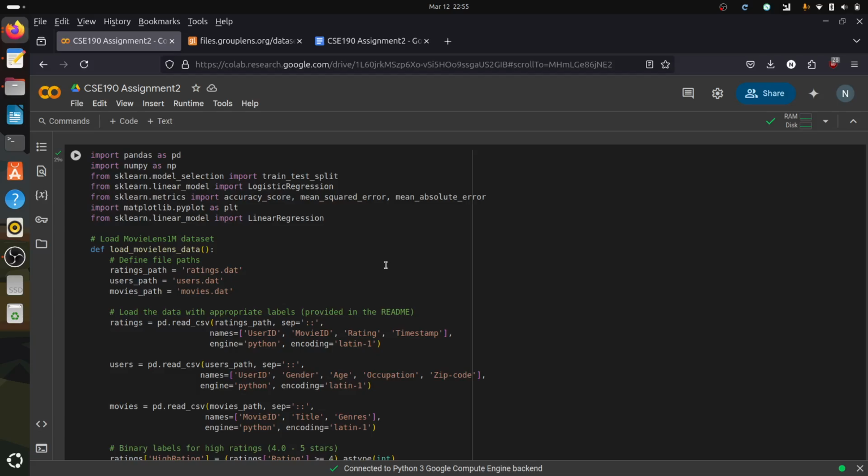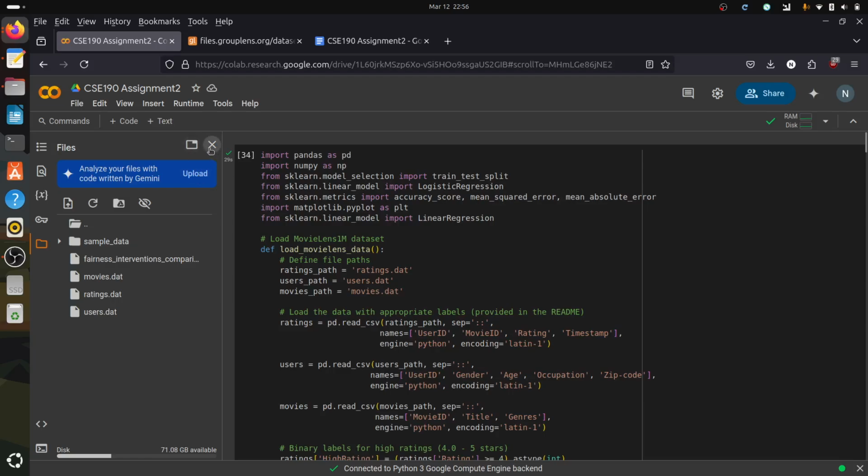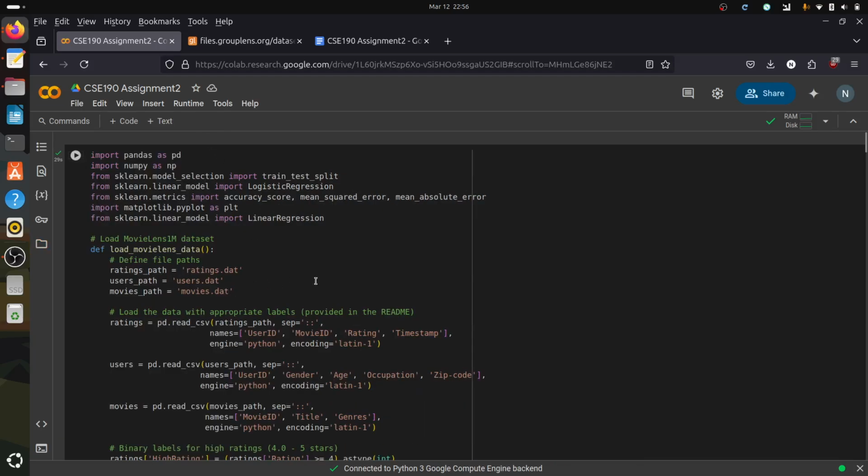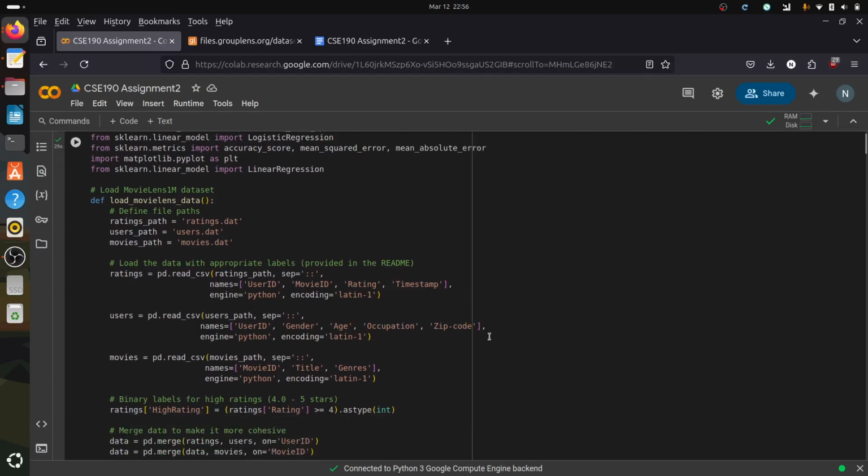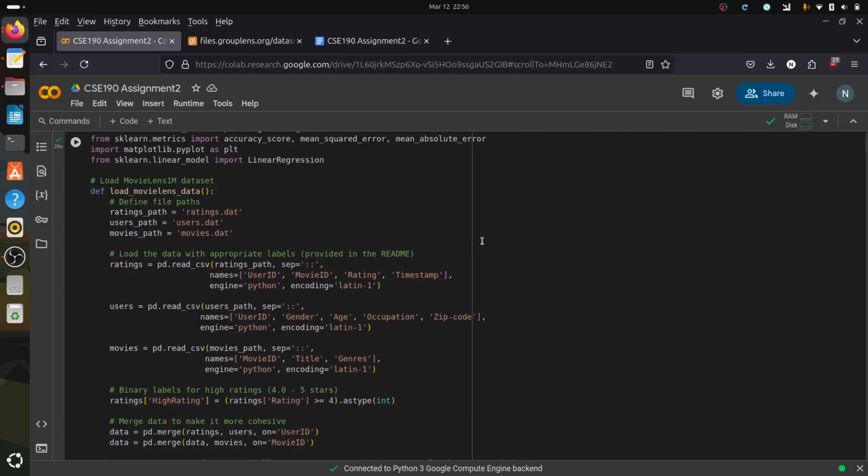The way I broke the code down was into definitions, just so I can go over each of the parts properly. For the first one, I'll just be loading the Movie Lens dataset in. I already imported it here, as you can see. We'll import each of the 3 datasets, the ratings, users, and movies. Then we'll appropriately label those also.